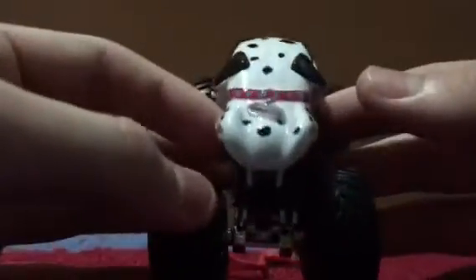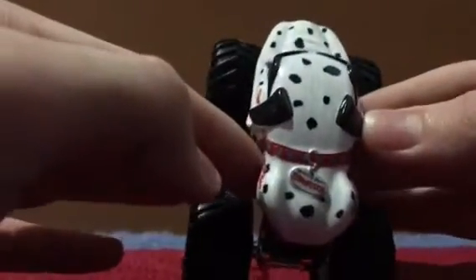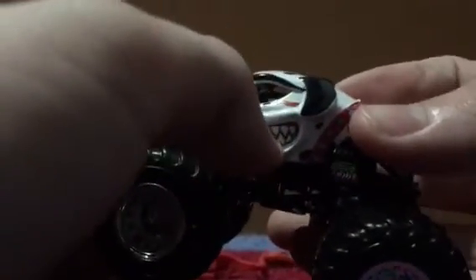So here we go. I unfortunately do not have the original Dalmatian with me. I'm not going to worry about that. In this version, we do not have a 3D Spikes collar, but we do have the keychain right here, so that's a little bit 3D. It says Monster Mutt right there and the Monstium logo. There's the hood — we have all the dots on it. We have the teeth, it's like a little groove. No floppy ears, these weird eyebrows. There's a windshield, then there's the little tongue and the nose, and then just this overall weird looking body for a Monster Mutt.